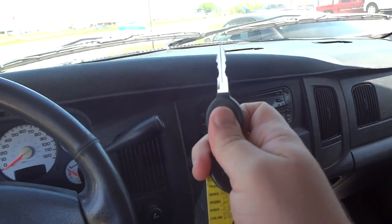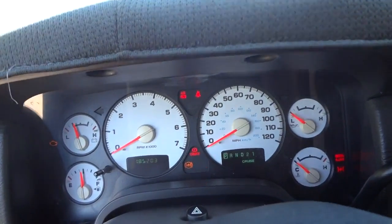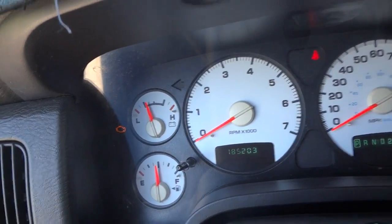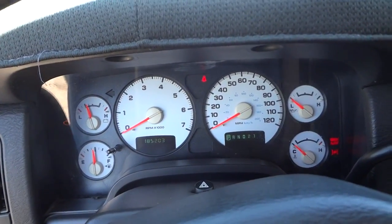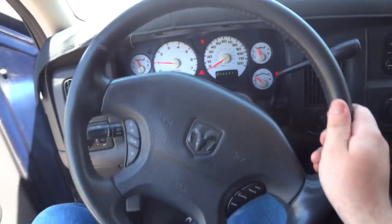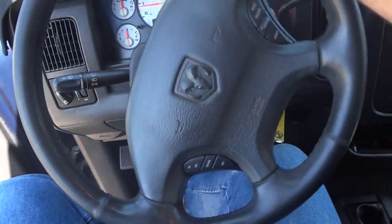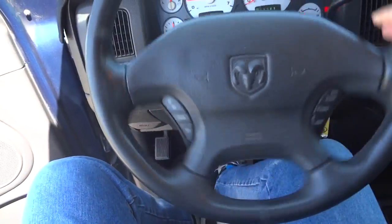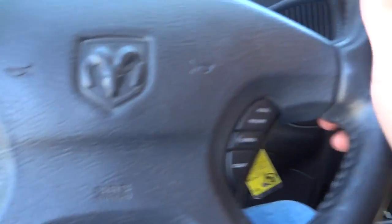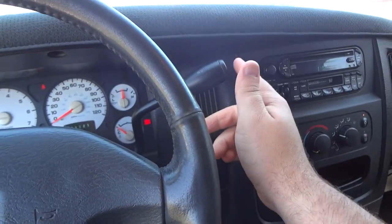Very nice looking truck. We're going to start the engine here. This truck has 185,000 miles on its odometer. It's got a full leather-wrapped steering wheel and very nice and smooth power-assisted steering, just a little bit of tightness to it. This truck has a four-speed automatic transmission with low gear selection and overdrive selected by the button on the shifter stock.